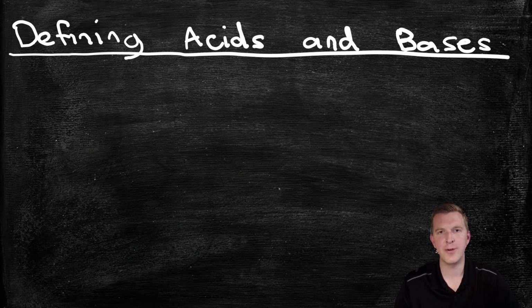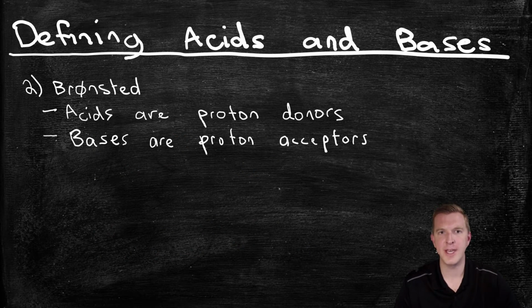The next one that you're going to need to know is called the Bronsted acid and base definition. Now, what Bronsted said is that acids are proton donors and bases are proton acceptors. Now, this differs from the previous definition, especially in the case of a base. In the case of the base, Arrhenius said that bases are something that produce OH-. Bronsted said it a little bit differently, and he said that bases are proton acceptors, meaning that they take a proton from something else.